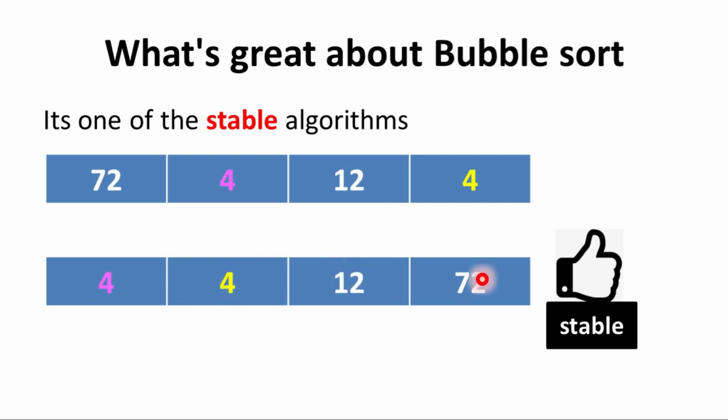When you apply any kind of sorting technique, you might be seeing 4, 4, 12, 72, but you cannot always guarantee pink color 4 as the first 4 and yellow color 4 as the second 4. Only a few algorithms will give you output like this. You could ask me again what matters, because both are the same values. Yes, both are the same values according to the values that you are seeing here, but not according to the application.